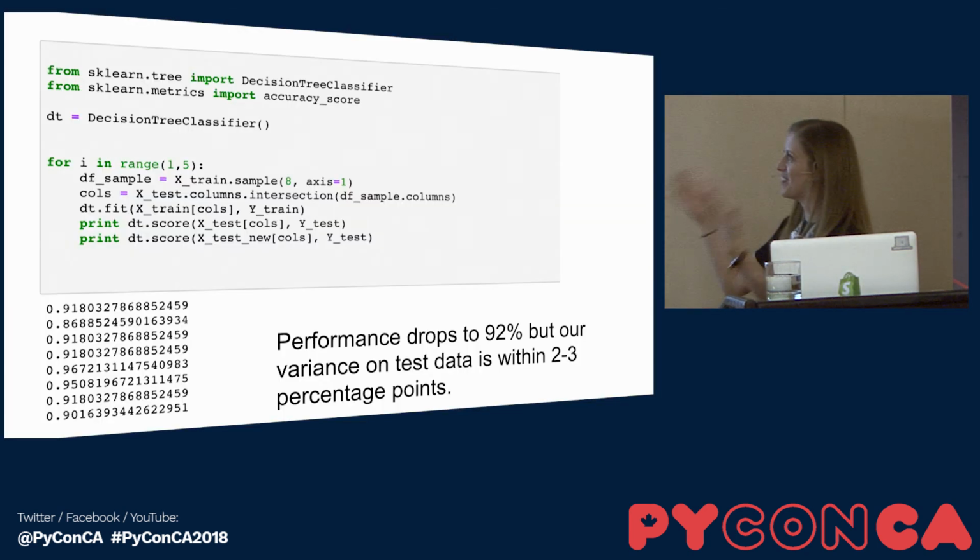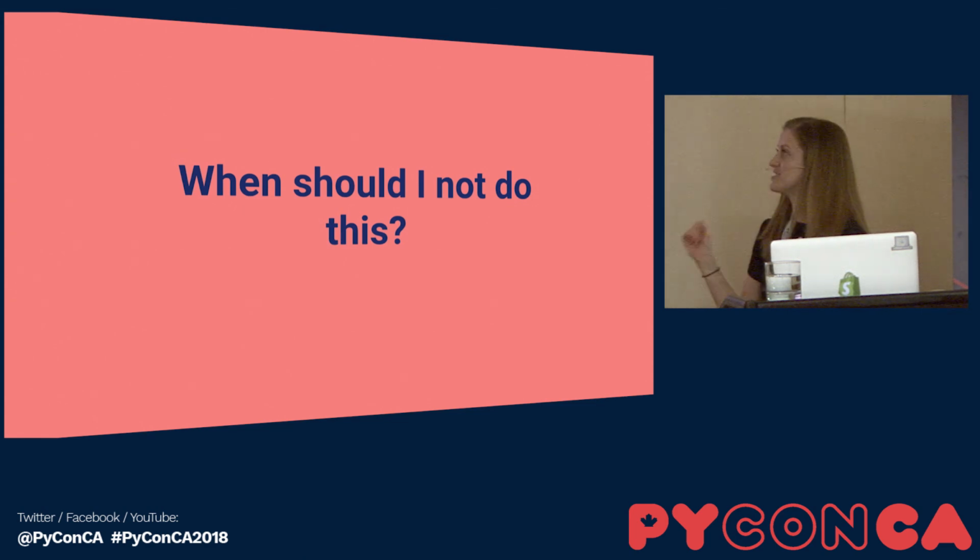Okay, so what happens when we do this? So I just went through and did some fun and said, okay, what happens if I take a random sampling of features and a random sampling of the data and just do this with 4 different models and then bring them all together? And what happens is we get a larger variance of performance, but if we do just an unweighted average to bring them all together, our performance drops to 92%, but on the test data, we actually get variance of 2 to 3 percentage points over time, which is really cool because we still have noisy data and we didn't really do anything interesting, but our model performance got better and was more stable.